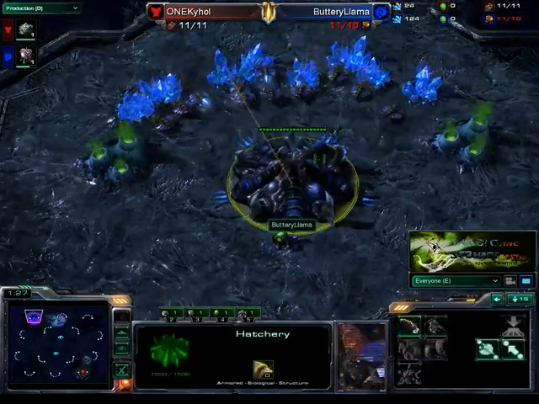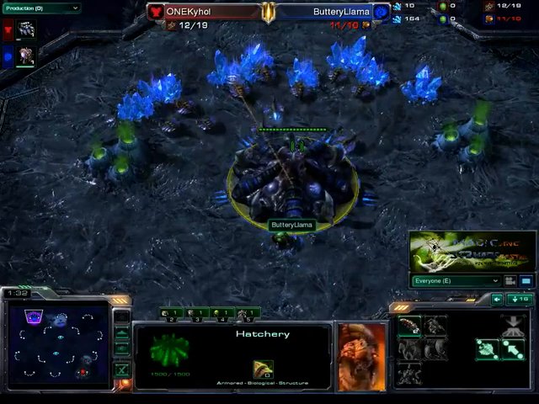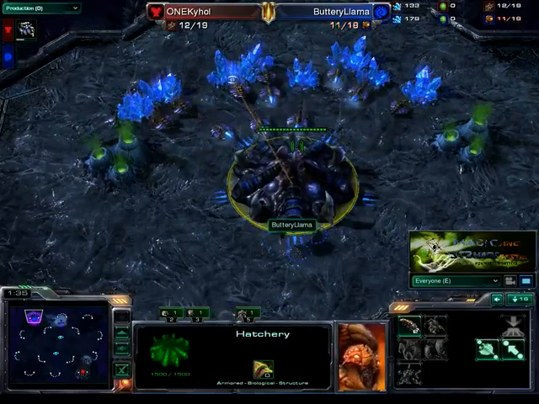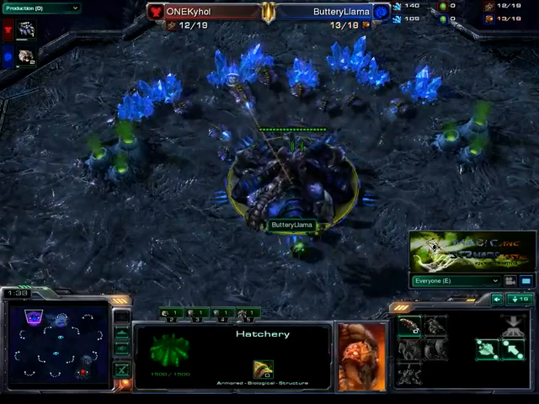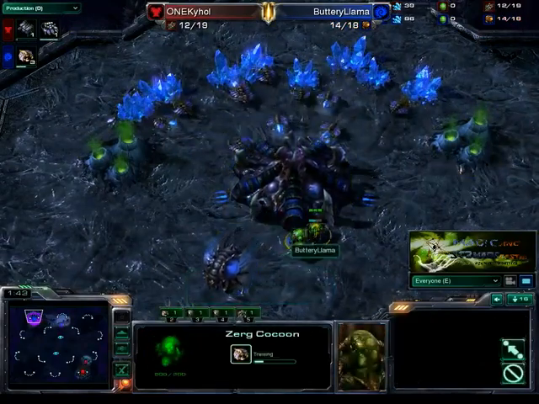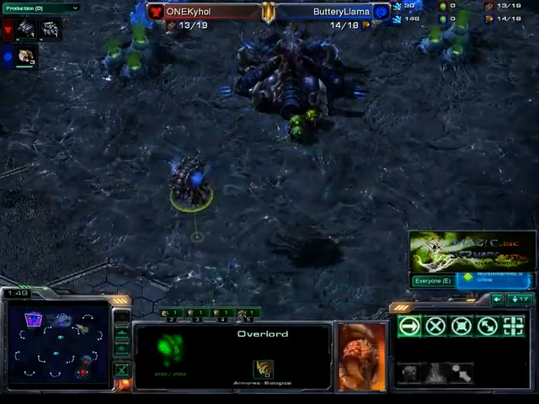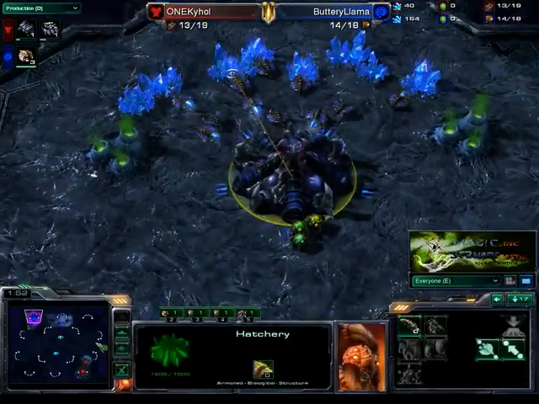Back then there was actually, a two barracks all in would be really strong because you wouldn't need a Supply Depot to build a barracks. But anyways, ButteryLlama did an extractor trick, got up 11 drones. And now he's adding on 3 more. So now that the Overlord's out, we'll see if he goes hatch first or pool first.